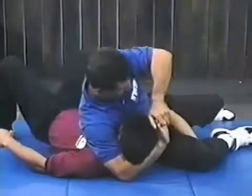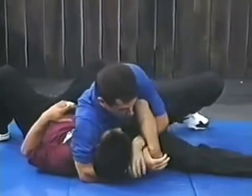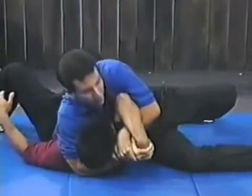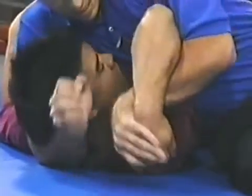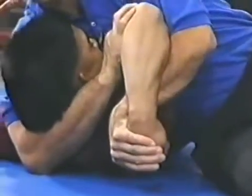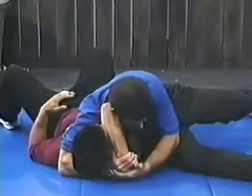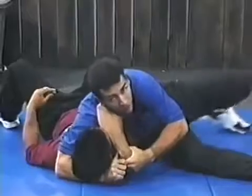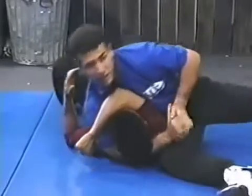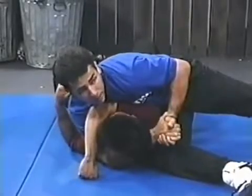Okay. Now, from this position, sometimes the arm pops out. So when you catch it like this, all I want you to do now is go against the wrist. And this is now a wrist lock here. Or I can put the wrist in my left hand, grab it here, and torque the arm out that way against the shoulder. Sometimes I feel more secure by bumping this over, putting it against my head, and pulling upward on the wrist or twisting outward here. Sometimes this gets away from me here, so I bring my leg up here and I cross. I use his own arm on his neck here, like that. Okay.